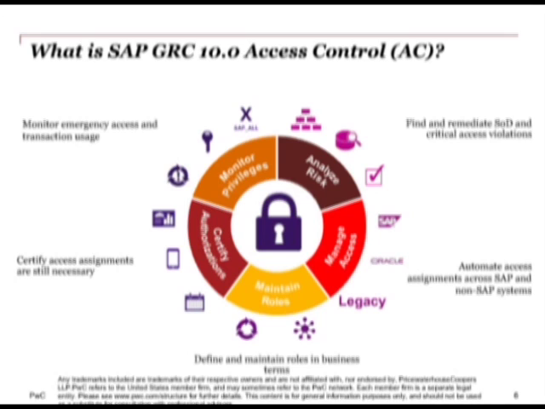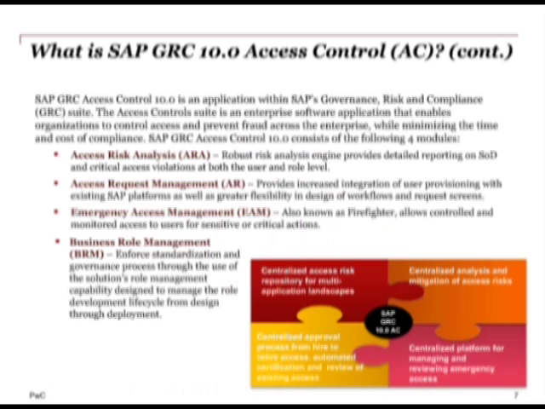The products are strongest in the SAP space, and they're very much tailored to monitor SAP access and provide insights into that. But they're also able to be extended out beyond that to other platforms such as Oracle, Hyperion, and any other legacy type systems. But really what you're looking to do, as you can see on the slide here, is that they help you in about 5 key areas: analyzing risk, managing access, maintaining roles, certifying authorizations, and monitoring privileges.